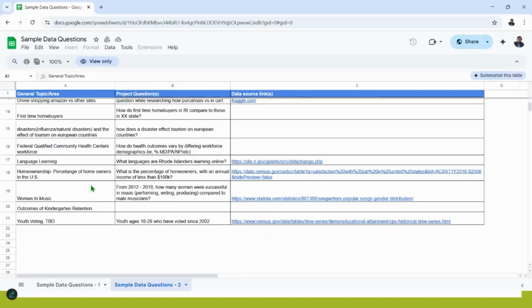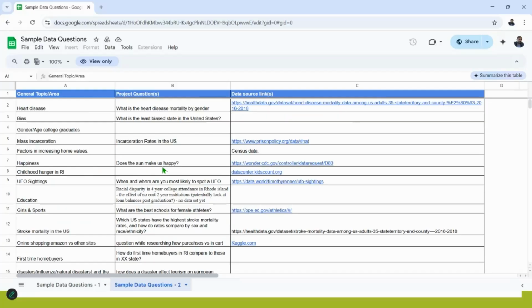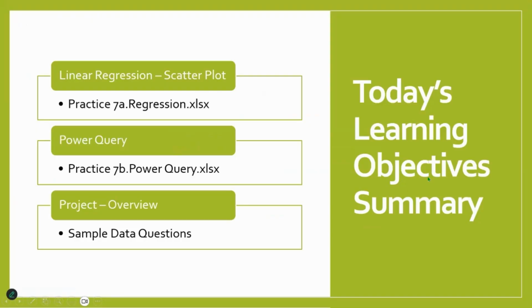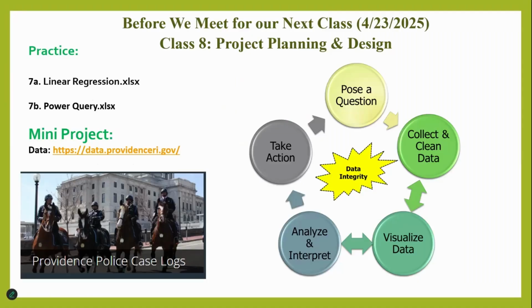Yeah, so just take a look at these two so that you can get some idea about what you can do, right? All right, so once I share this as a PDF file, you can click this and watch it. All right, so this is what we did today. Before we meet for our next class, that is this Wednesday, for project planning and design phase, practice these two.